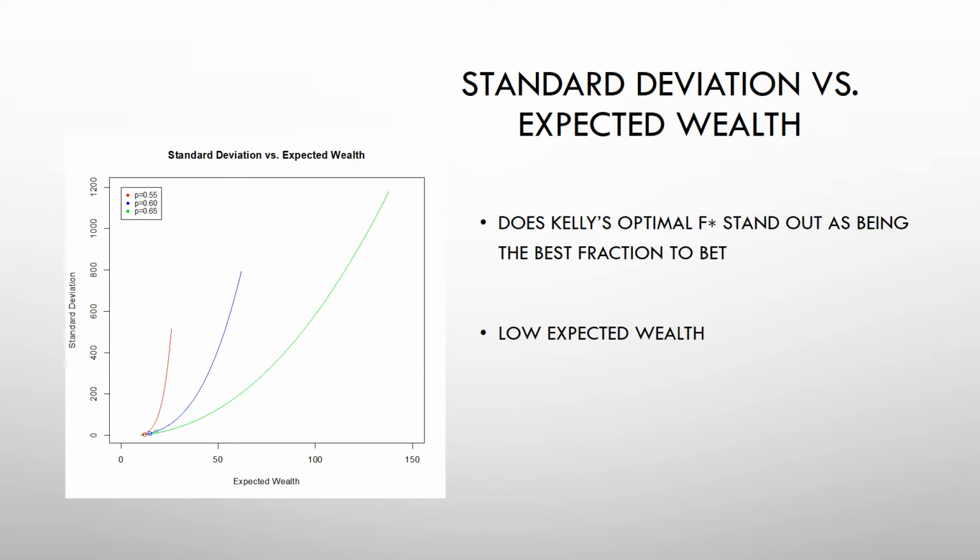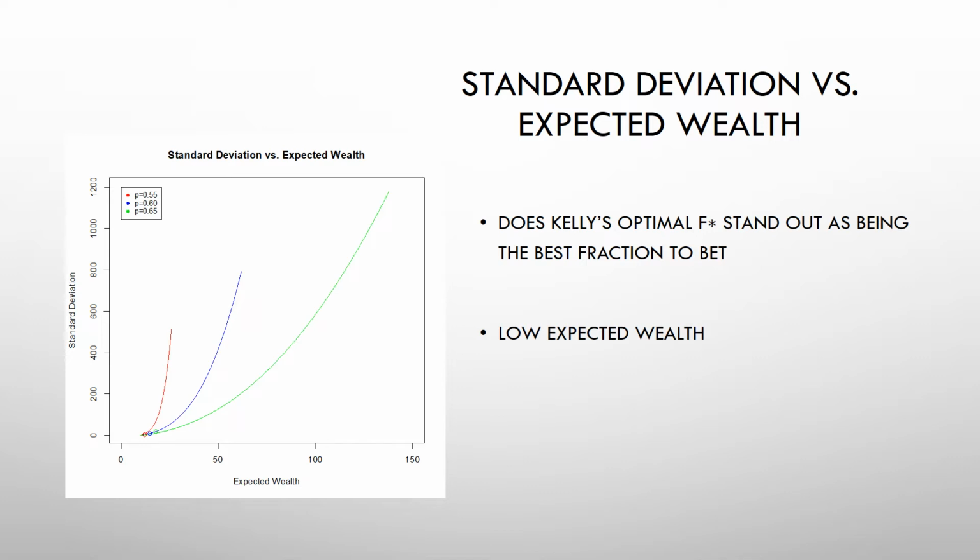To make it a bit more informative, I also changed the fraction being wagered, and presented my findings on a graph. As we can see, when the probability of heads appearing is only 55%, it means that the edge is quite small. This allows us to witness Kelly's conservative nature. The expected value is very low, which we can see from the red circle in the bottom left of the graph, but we can also see that the standard deviation is very low.